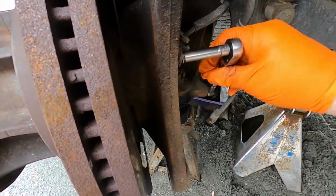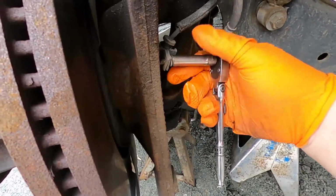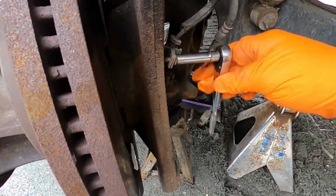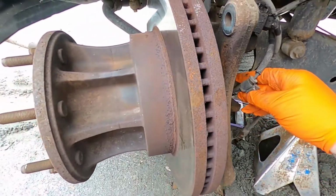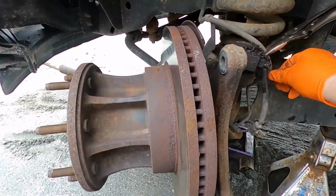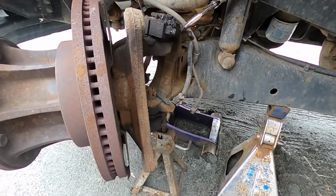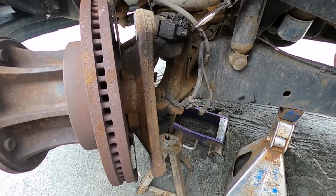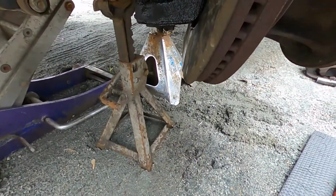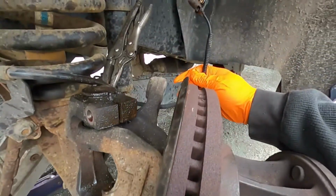But so it took the ABS bracket. So new spindle comes with new ball joints, so that's a plus. Already pressed in. Alright, so this whole thing is gonna come off. It's gonna knock this out, undo that, and it will fall. Alright, nuts out. ABS 10 mil right there. Lube it up, it'll come out if you're lucky.